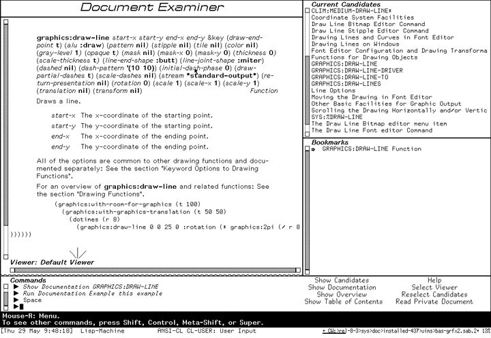You see that all the stuff that might be interesting for you is mouse sensitive, and you could, for example, get more information about drawing functions. So you see draw line just takes the coordinates and we're done.